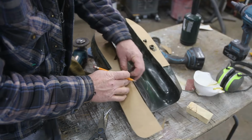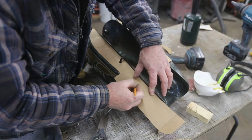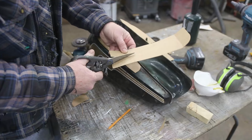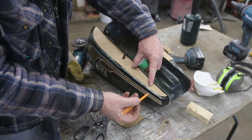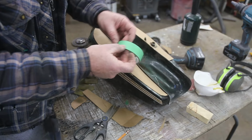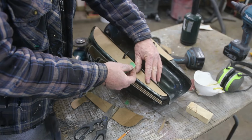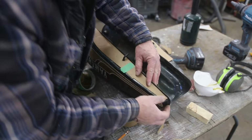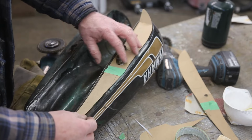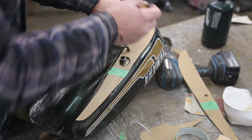Coming along. It's gonna be a fun little welding job, let me tell you. And the whole idea, here's my thinking. I'll weld this up, and because it's kind of on a corner, I'll be able to just feather that out, and you won't even know there was a repair. So I think the patch should slip right over top. Still got a lot of stuff to remove down here. That's looking pretty good. Trim a little bit more off the top over here.